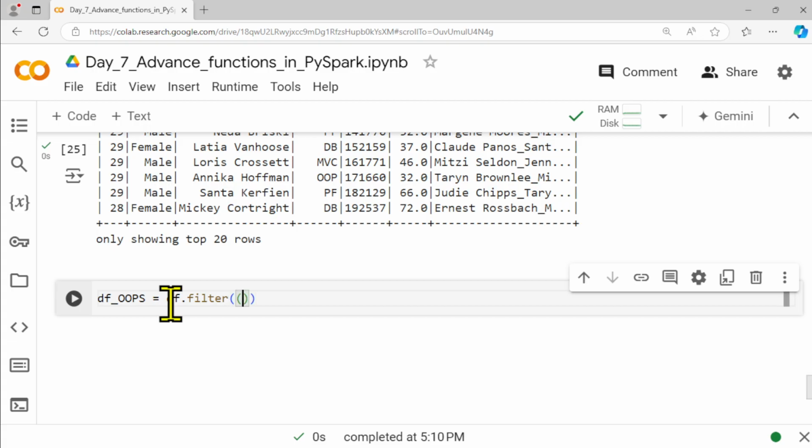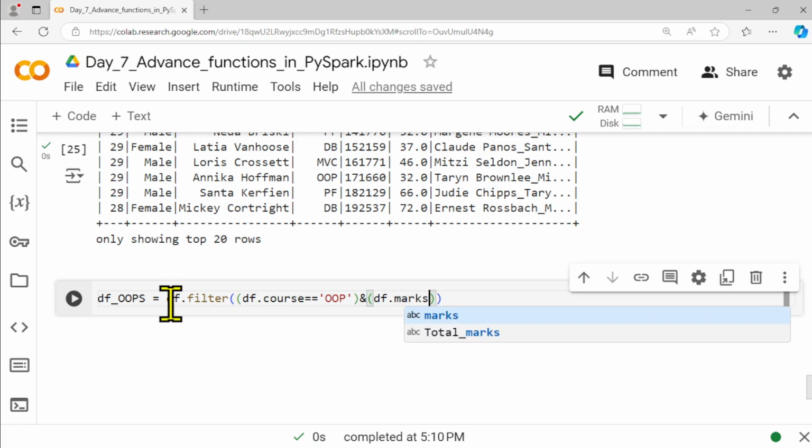The first filter is df dot course equals oops, and second filter is we will filter the value df dot marks greater than 50 or let's say 90.